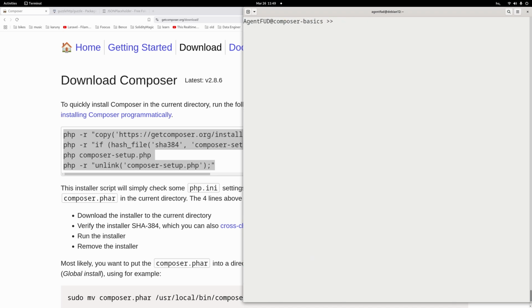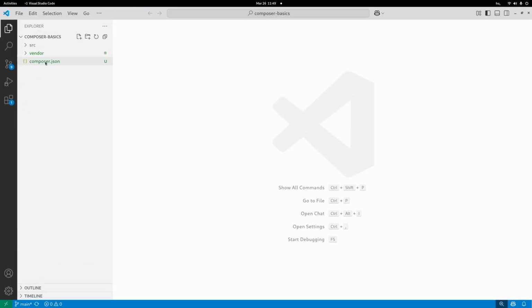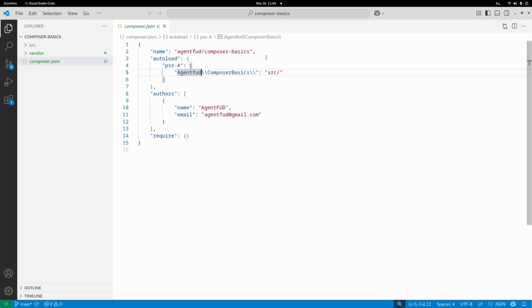And I will open Visual Studio Code. So in the composer.json file, you see we have no packages. The only thing we see here is this PSR-4, which I will talk about later.